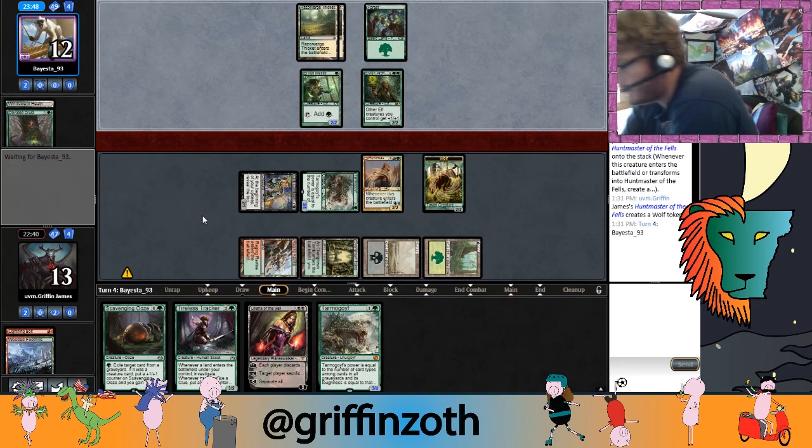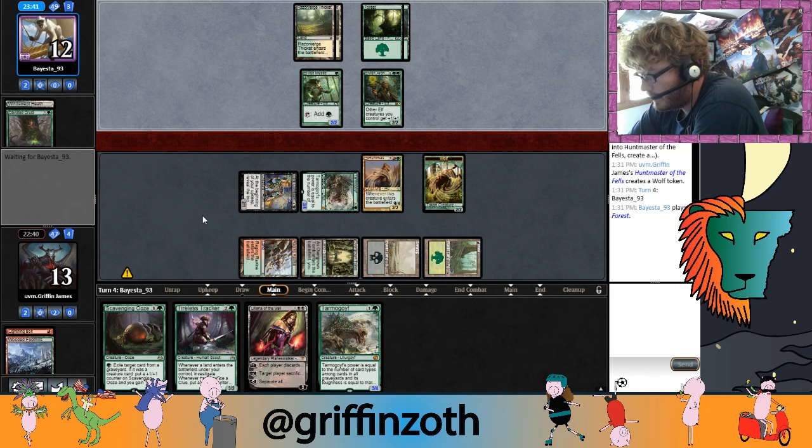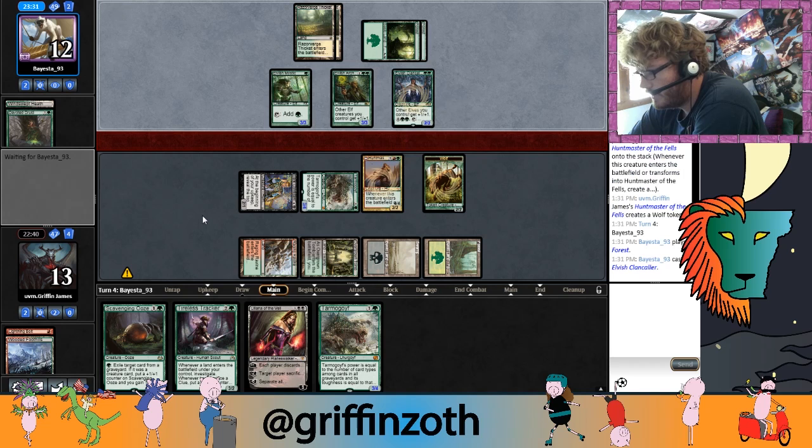So, unless they have some pretty good turns, this should be good. Huntmaster. Just puts on quite a clock. We still have our Dark Confidant, so we can still draw more removal for Elvish Archdruids and stuff. They didn't play Collected Company last turn, which I kind of would have expected them to, if they had it.